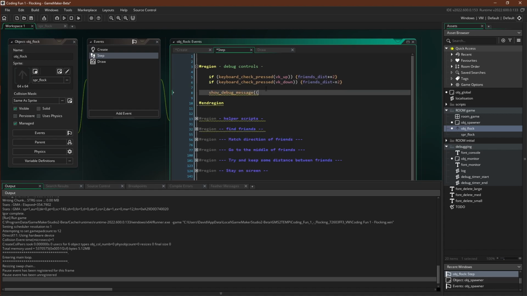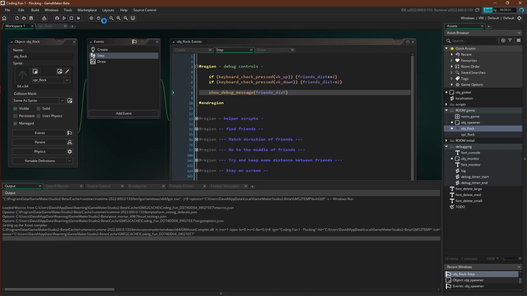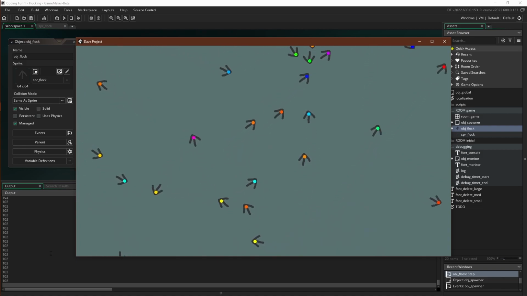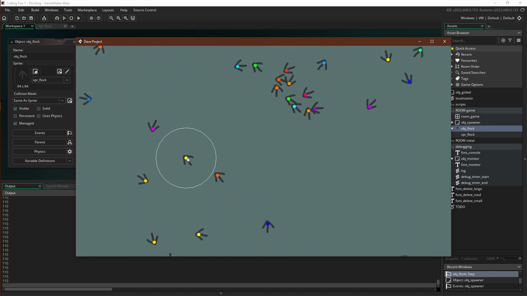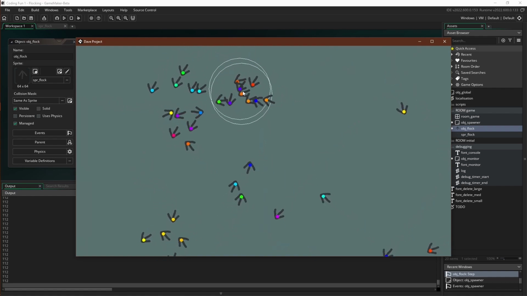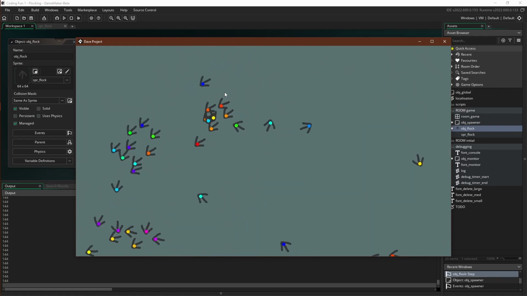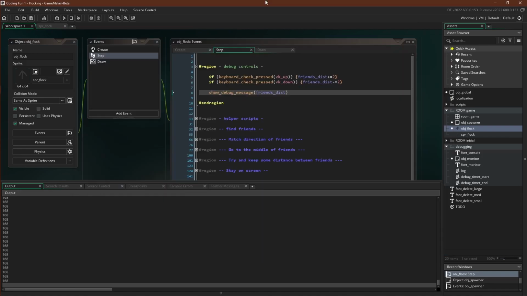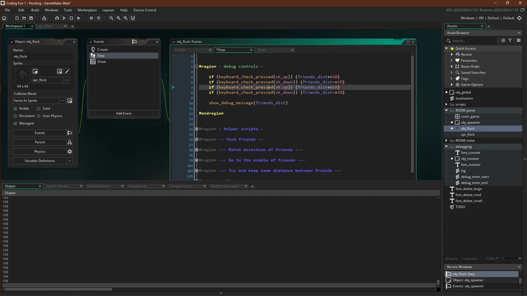Now let's just make sure I haven't done anything wrong, so I'm going to do some debug messages. In the output you can see that it says 100, 100, 100, 100, loads and loads and loads. And as I change it, it is changing. 2 pixels per click isn't very good, and actually I'm really hammering at my keyboard here trying to increase the size, so we can just do that in code. Save me from smashing up my keyboard.